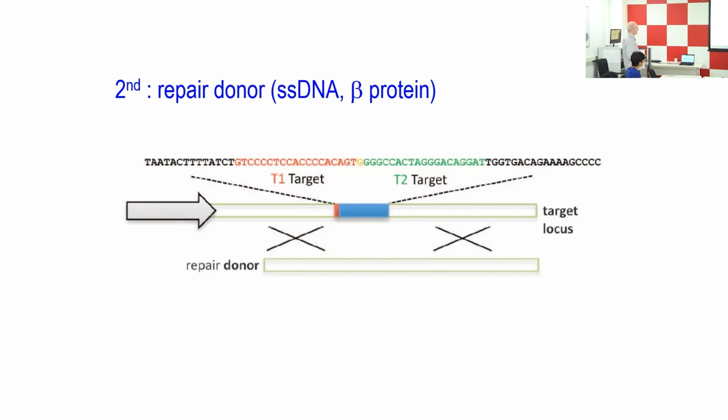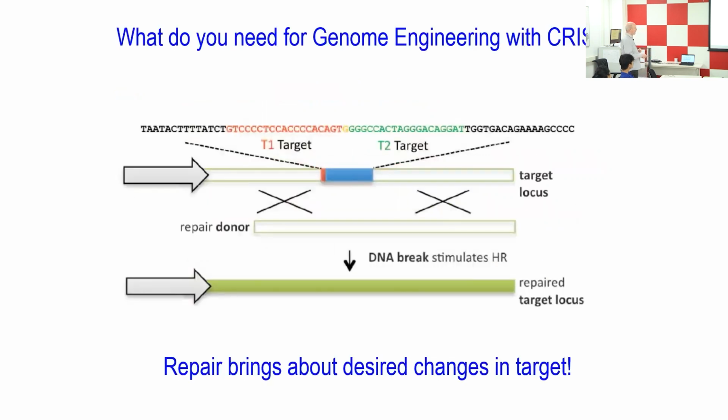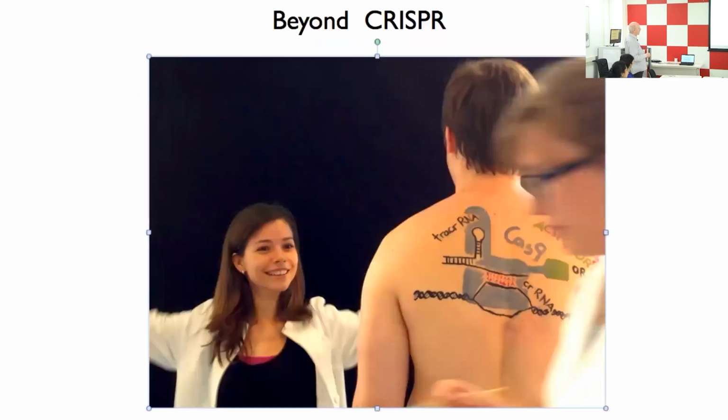Okay, so that has been exploited in many, many different ways to repair specific sequences, to delete, to enter different types of mutation, because this is a kind of recombination. If you remember, in one of the previous tools, we had a cleavage by a restriction enzyme, and we had incorporated a site for it in the place that we wanted to edit. In this case we do the same, but the cleavage site is not fixed. We can fix it at our will because we have the possibility to cleave the DNA at a specific site there. Okay, so the repair of this cleavage is what at the end brings about the changes in the target. That was one of the very, very early possibilities to use this thing.